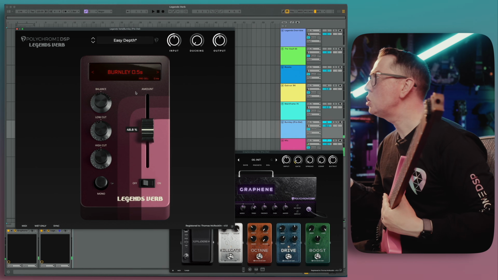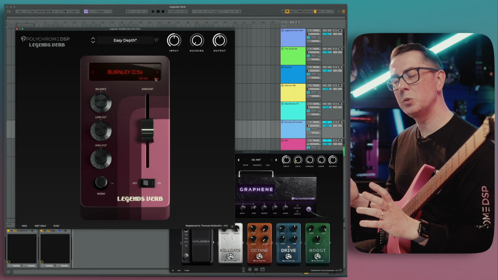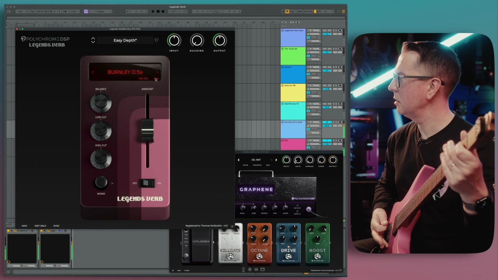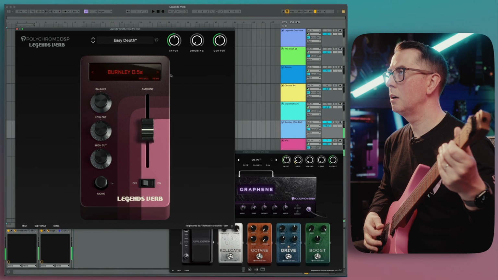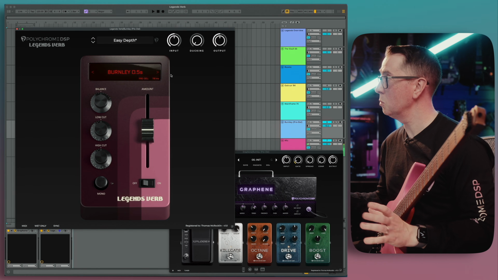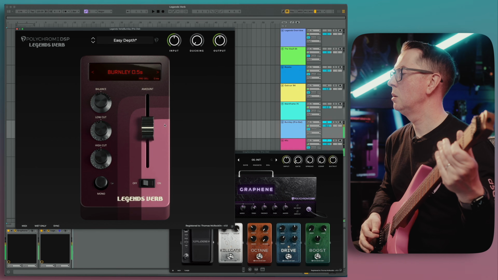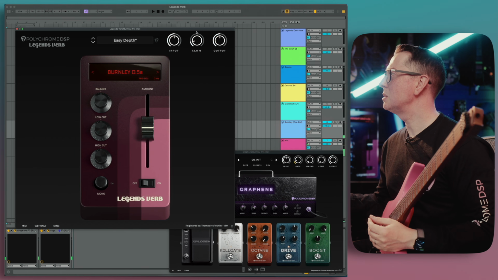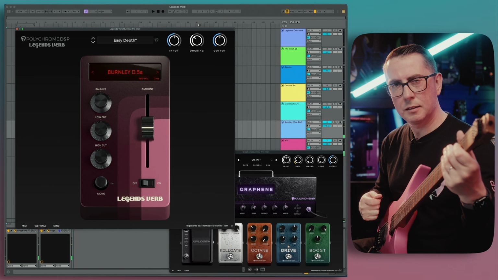now with these very short spaces, I prefer to have no pre-delay, because what you're trying to do is really just wrap that tight tone with a little bit of extra space, right? If I increase the pre-delay, it becomes more of a slapback, which might be the type of reverb that you want, but in this case, I want no pre-delay. I just want it really short. And I could even add some of the ducking to really get the early reflections away from the pick attack.